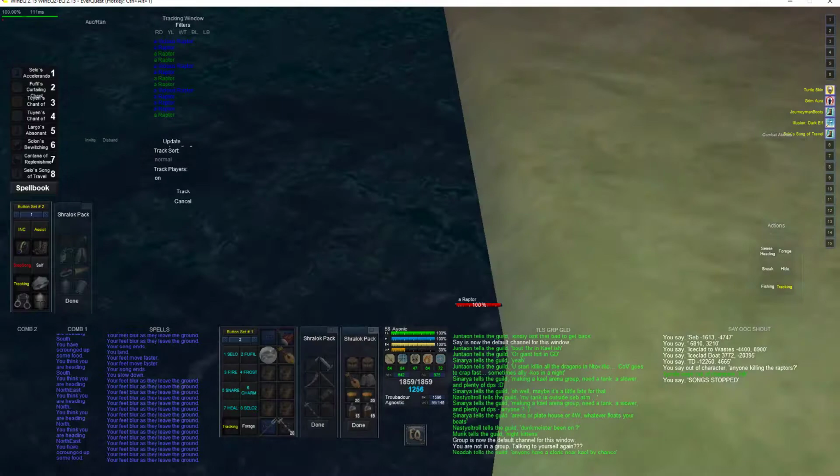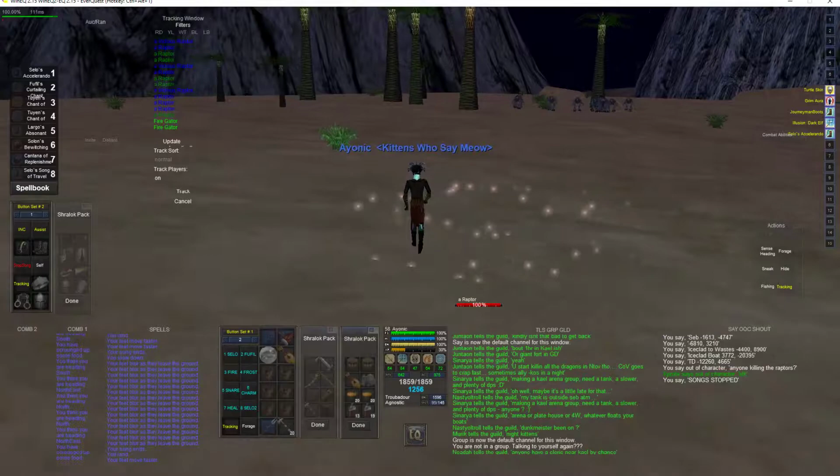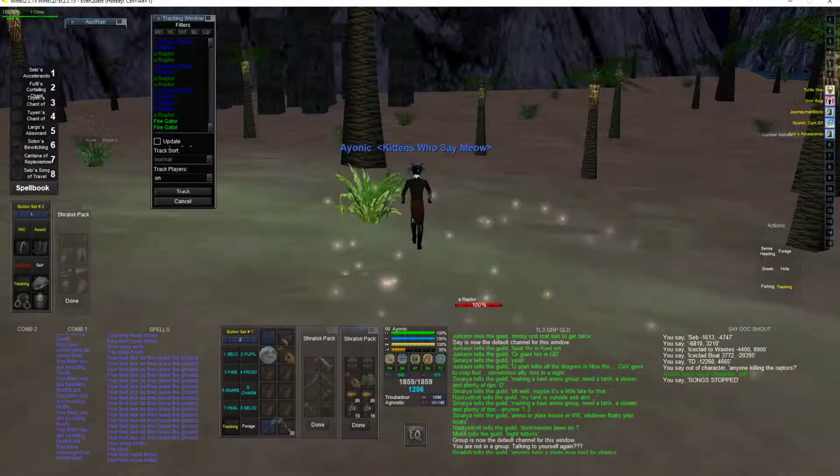So let's get down there, and we are going to start. One of the things I like about this method is that it's so much safer than swarm kiting. You're much more protected against lag spikes because you can keep some distance.